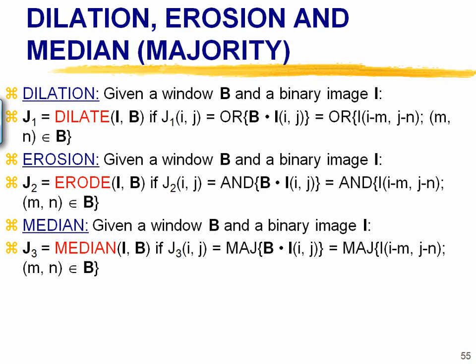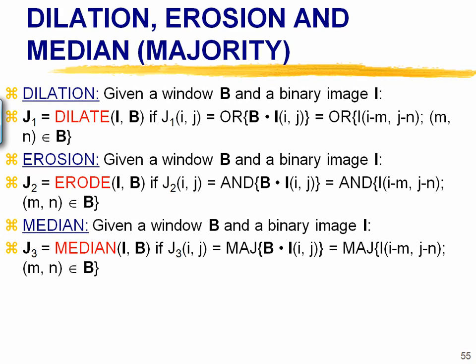Okay, so if I take all the values in my windowed set and simply perform an OR, and take the end product of the OR operation and replace the i, j value of my image with the result, that helps me construct a new image. It turns out that the new image will be a dilated image of your original image. Okay. The other thing is erosion. If I wanted to shrink an object, well, simple. I would do an AND operation over the windowed set, and that would give me an eroded image. Right? The region would actually shrink in size.